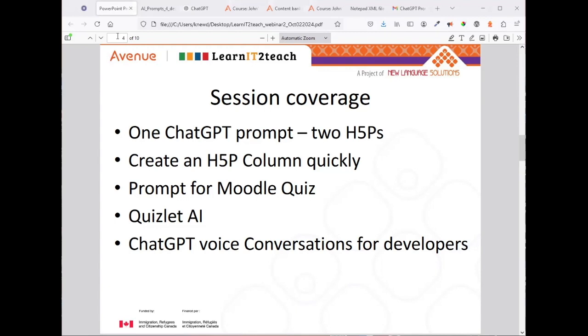We're going to look at Quizlet's AI just to show you embedded AI. And then we're going to talk about ChatGPT. I'm going to demonstrate the ChatGPT voice conversations for developers tool. And the coolest thing is, when you do it on your phone and you're just hacking around talking with this thing and it's making stuff for you, then about 5 minutes later, you go back to your computer on your ChatGPT and it's all right there, all the code, all the pictures, everything. So it's a great way to get kind of lazy but efficient with your ChatGPT.